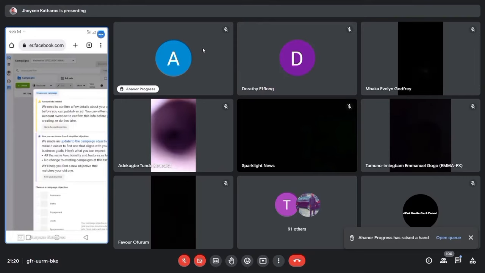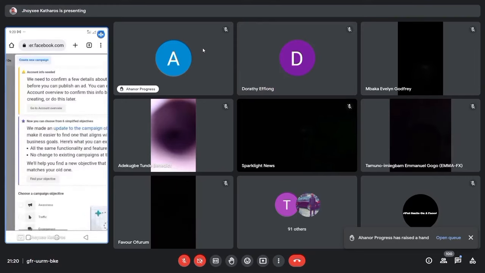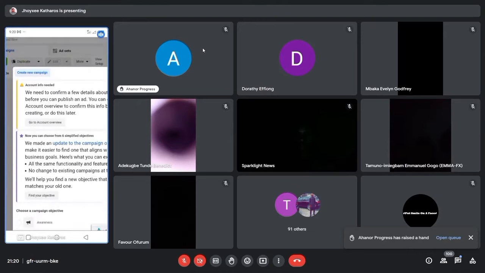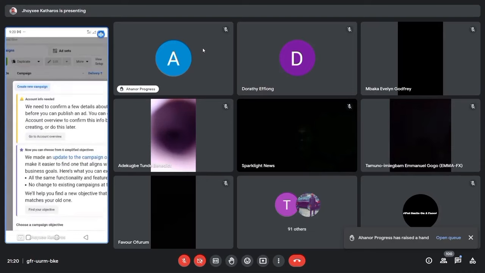Now before you set up your Facebook ads, you have to have one important thing, which is your Facebook page. Without your page, you cannot run your adverts. So that is one thing you have to confirm. This is totally a new account, so that you can see every step and understand everything. Facebook is telling us to confirm that you have a page before you move on to publishing any ads. Do you understand?